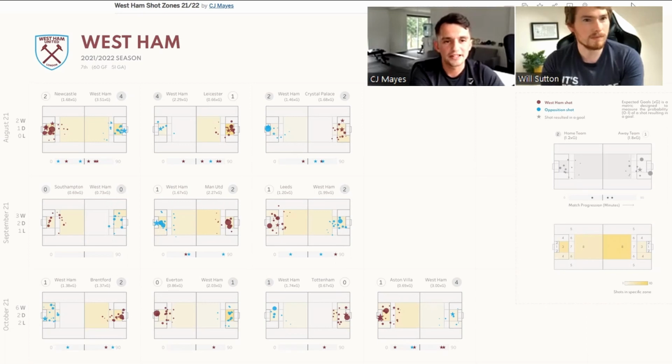Now, that data sits across a variety of different kinds of football sites. So this is taken from the Understat website. The good thing about that is I can actually cross-reference each different game, and they have their own visual of the match, so that I can make sure that what I'm plotting is actually correct.